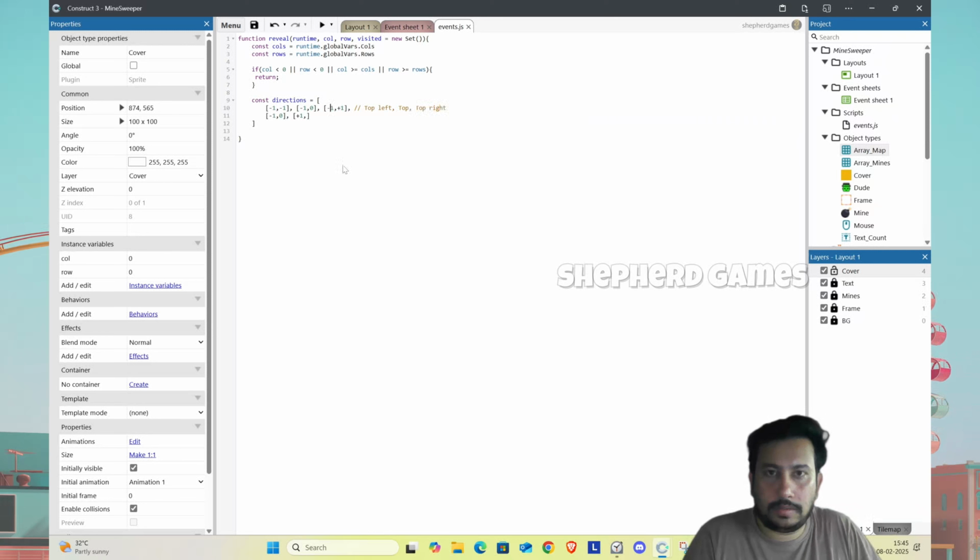So this will be one row negative, one column forward. Okay, this is correct. So the next one is left and right. So the left is same row, one column negative, and right is same row again, one column positive.